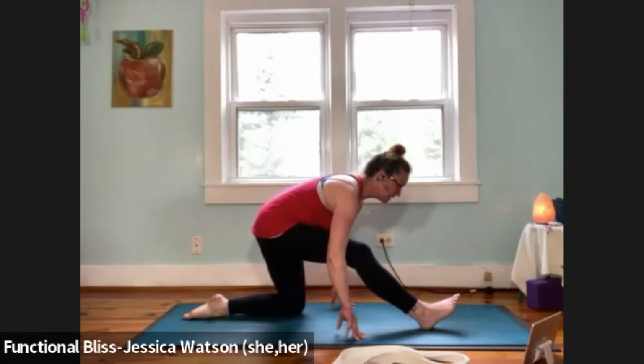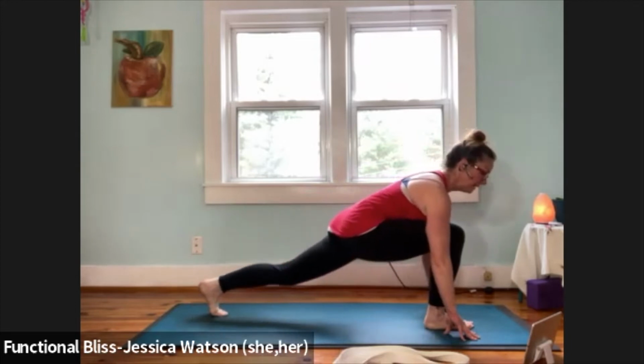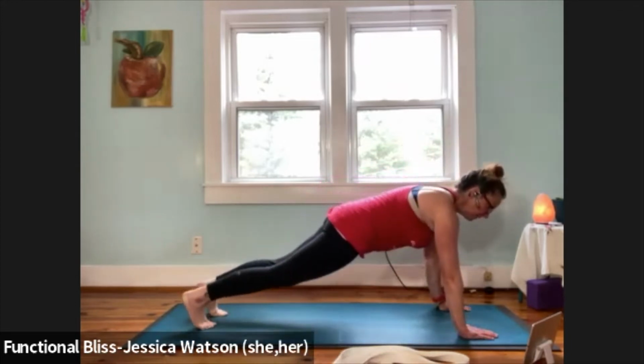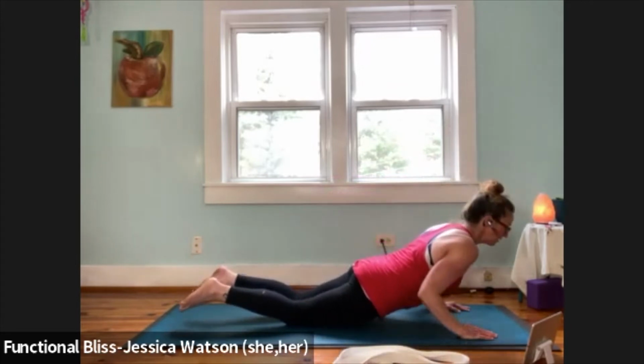Wonderful. And then when you're ready, soften it up. Rock yourself forward. Curl the back toes under. Lift your back knee. Plant your palms. Step back to a plank. But then right away, bring the knees down. Rotate the eyes of your elbows. Hug your elbows into your ribs. Lower with control onto your belly.